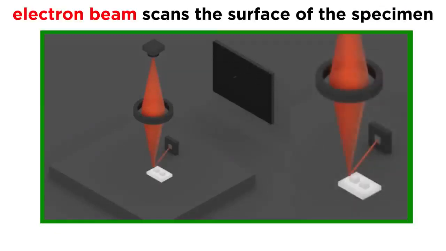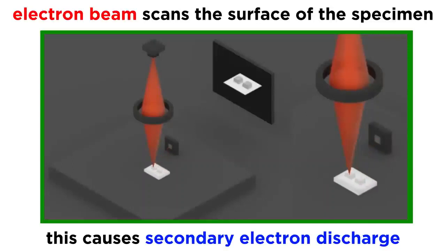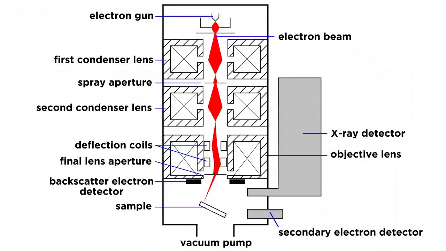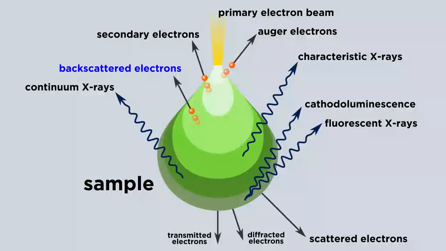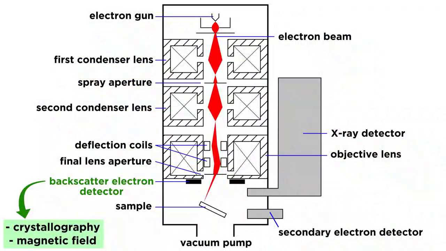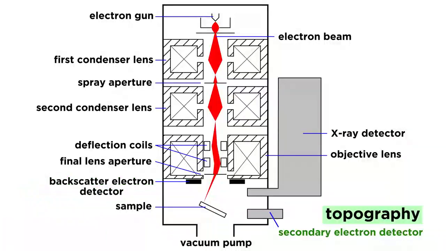In the SEM, the electron beam then sweeps or scans the surface of the specimen, which causes it to discharge secondary electrons. There are two types of detectors in the sample chamber: the secondary electron detector and the backscatter electron detector. The backscatter electron detector picks up backscatter electrons that come from deeper regions of the sample that are a result of elastic interactions between the beam and the sample. The results from this detector are primarily used to look at crystallography and the magnetic field of the sample, but for the purposes of microbiology, researchers focus on the detection of secondary electrons, which allow them to visualize the topography of the sample, or the distribution of parts and features on the surface of the sample.